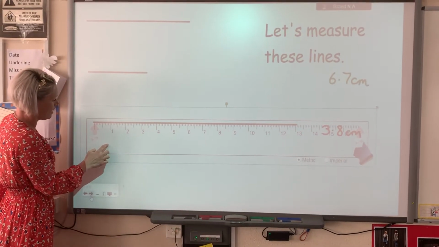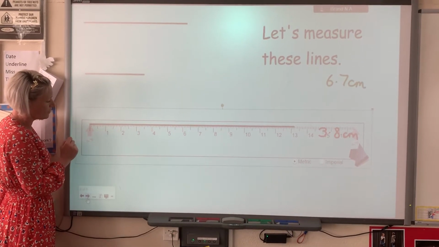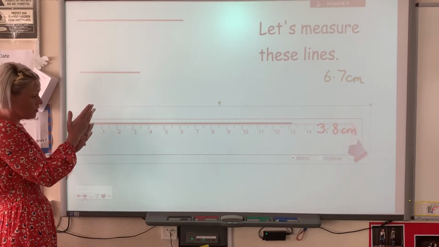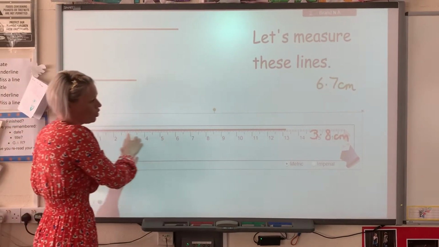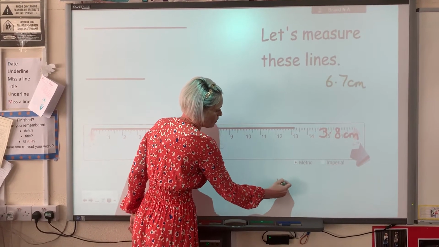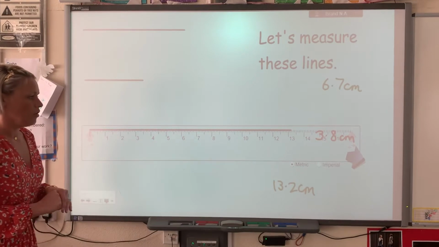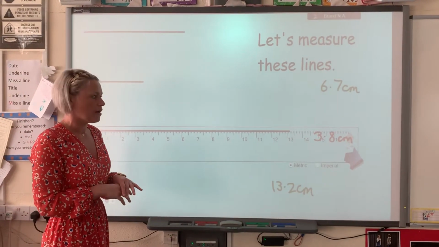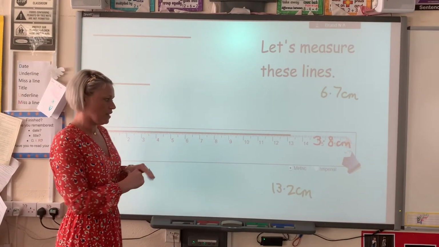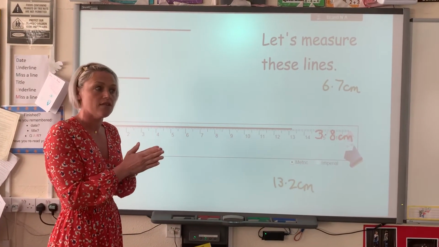And for the final one, it's that bit longer. Make sure it's really, so there, you can see there, it's not quite at the edge. So I've got to move it right at the edge of the line. Now it'll be a bit easier with your ruler than it is for me on the board, but make sure it's as accurate as you can get it with the edge of the line. So all the way along, up to 13, and I'm 2 ticks past it, so I would write 13.2 centimetres. Okay, so hopefully that's given you a brief introduction of how to measure lines. Most of you could definitely measure to the nearest centimetre, but now we've got to make sure we're going that little bit further, we're looking at the nearest millimetre.